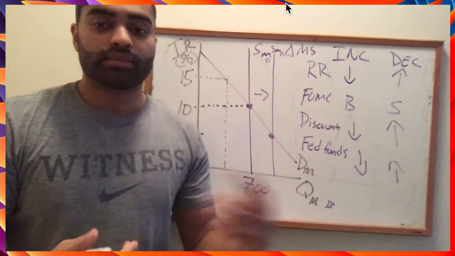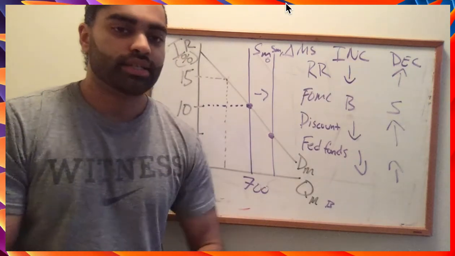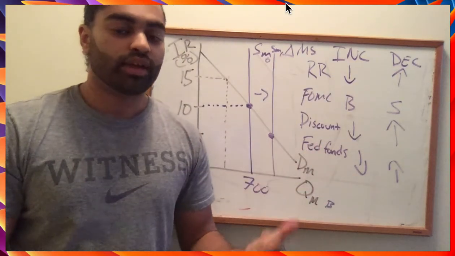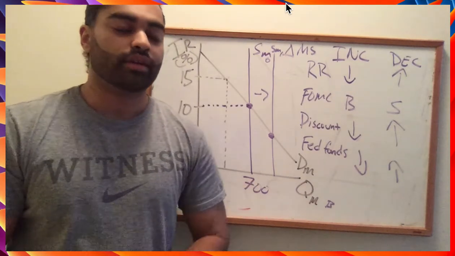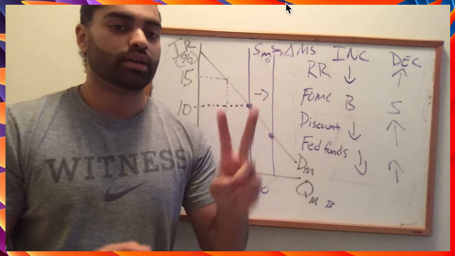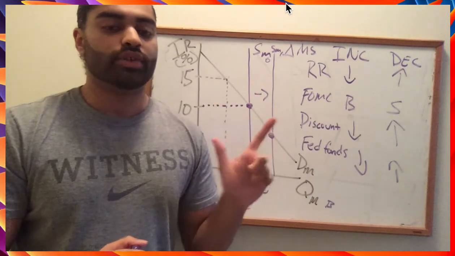Now, we haven't talked about fiscal policy yet, but it's something that we've already looked at. Monetary policy is carried out by the Federal Reserve. Fiscal policy is carried out by the administration in office. So for fiscal policy, you can do two things. You can either change government spending or you can change taxes. Those two are fiscal policies.